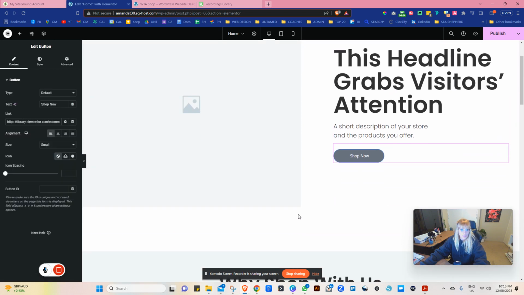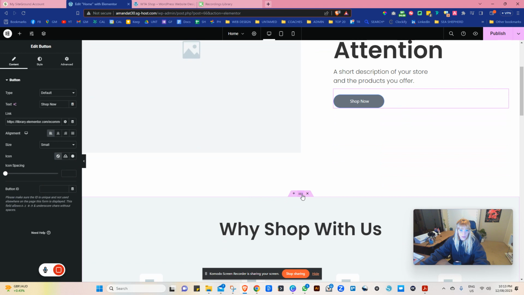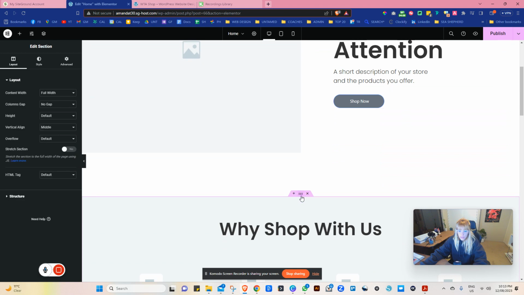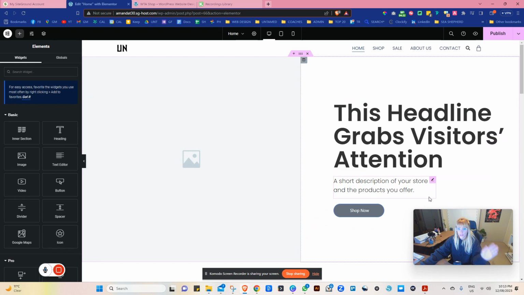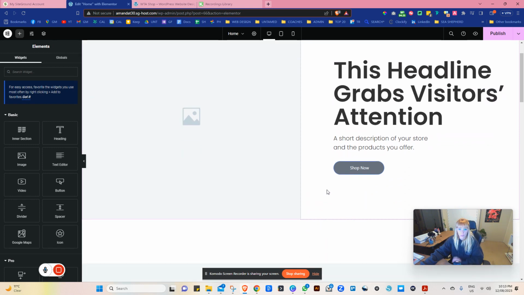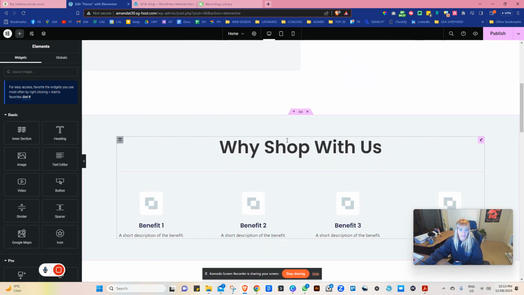So if we were to create a section, this is how you hold a section with the middle button. So you add a section, and this is how you remove a section. Okay, if you remove a section, you can still click Control Z, the undo button, like on everything else. The undo button on Canva, it's the undo button on everything. It brings it back.